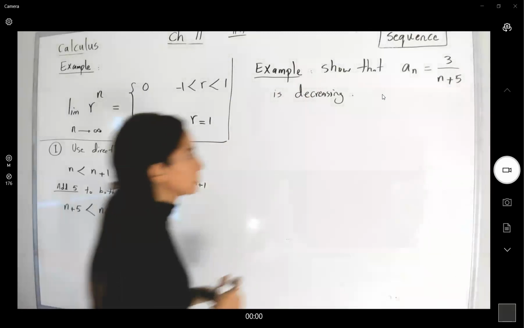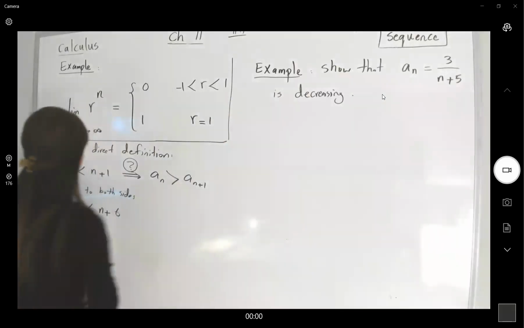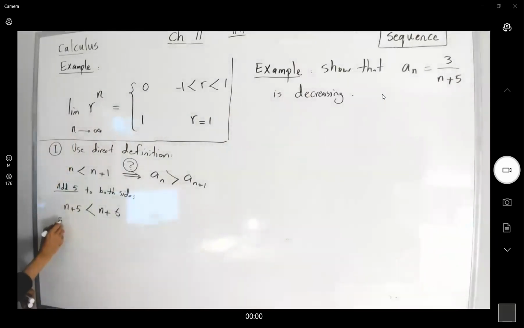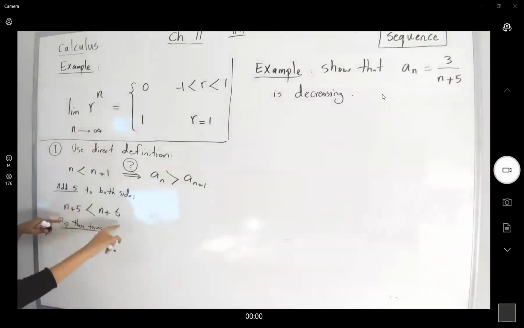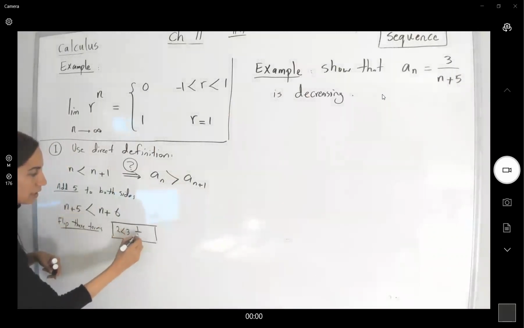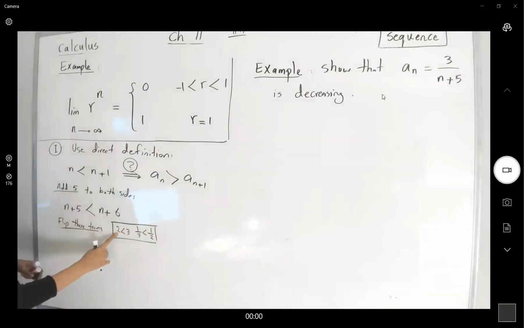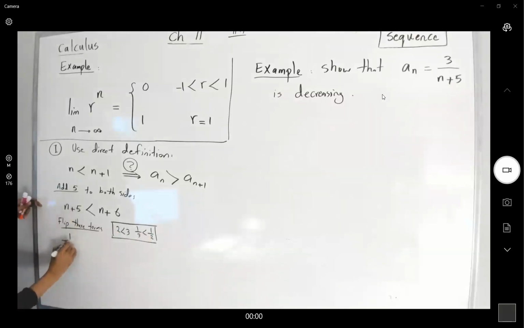Okay. n plus 5 is on the denominator, so I'm going to flip both sides. Flip these terms. If I flip this, remember that if you have 2 less than 3, a third is less than a half. When you flip these, it means that the first one gets the denominator 3 and the second one gets the denominator 2. So it's going to be 1 over n plus 6 less than 1 over n plus 5.